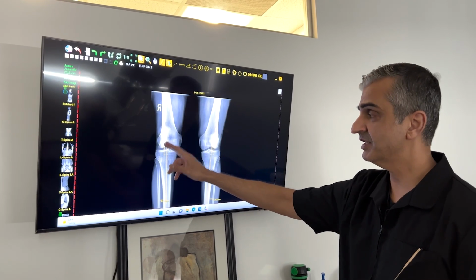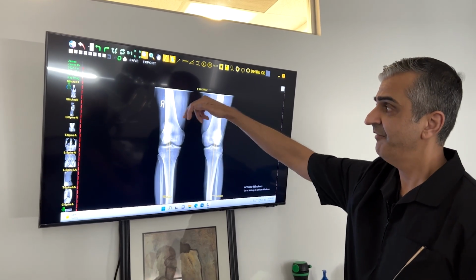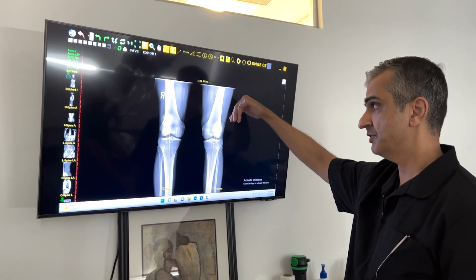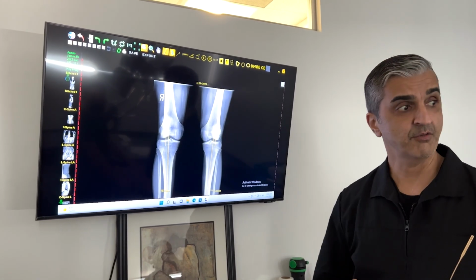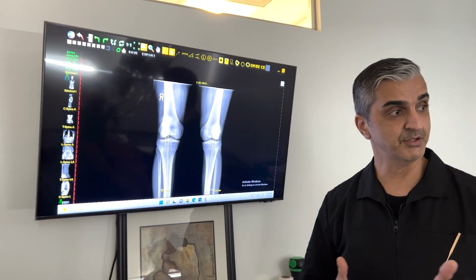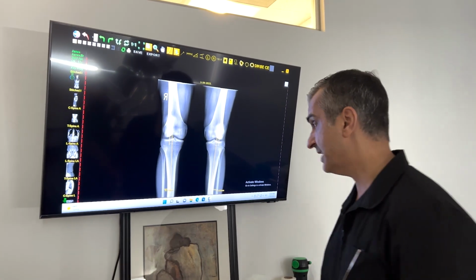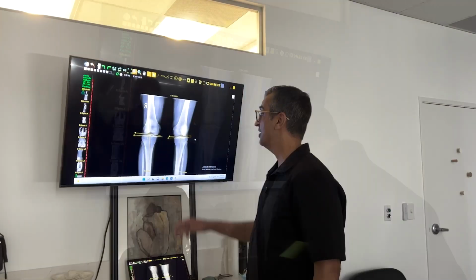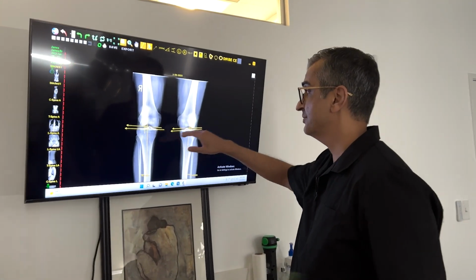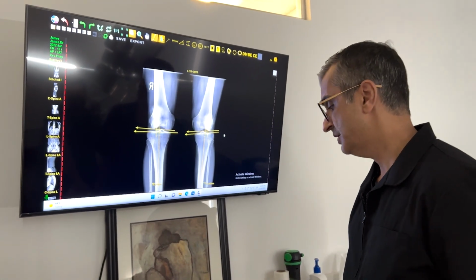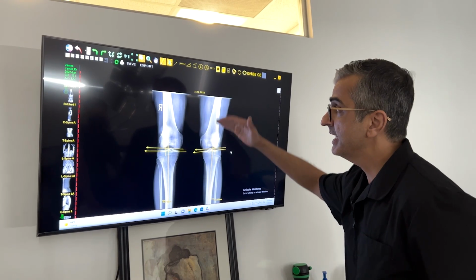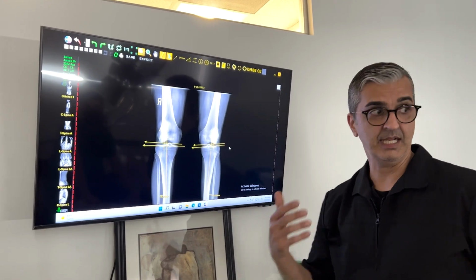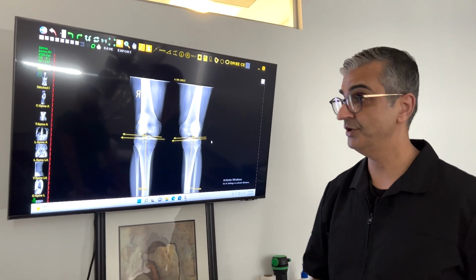What we can see on the right side is that the femur is rotated out, and on this left side the femur is also rotated out. However, remember we were doing valgus and varus stress, and on the x-ray the way we do it is this. I'm going to draw a couple of lines, parallel to the joint. Now we can get a listing off the x-ray, and what's nice is that it actually matched up with what we found on you.